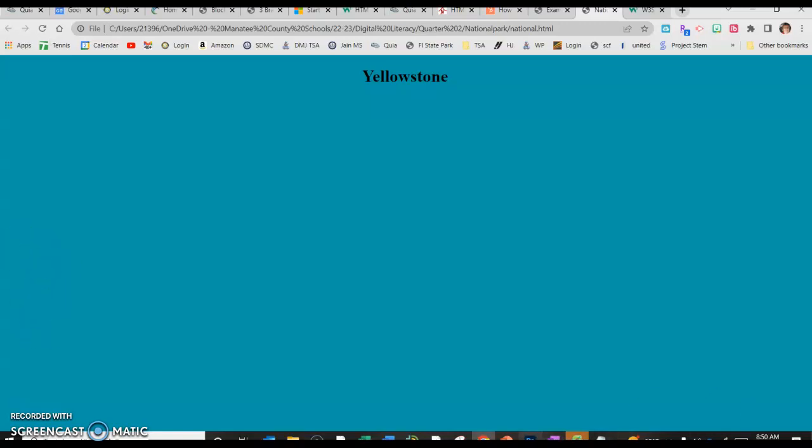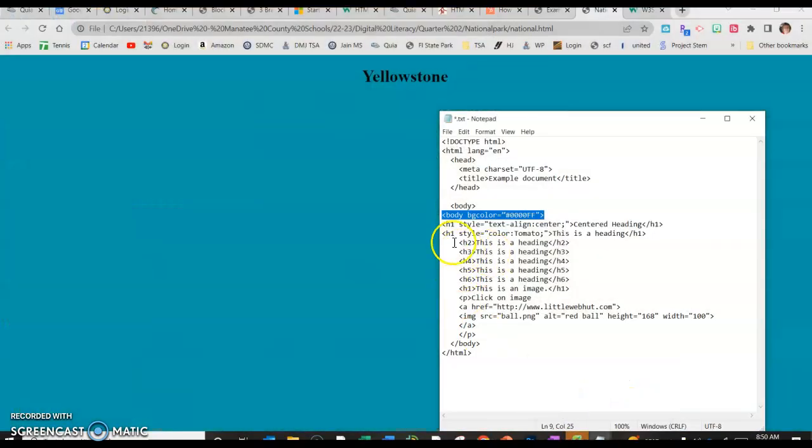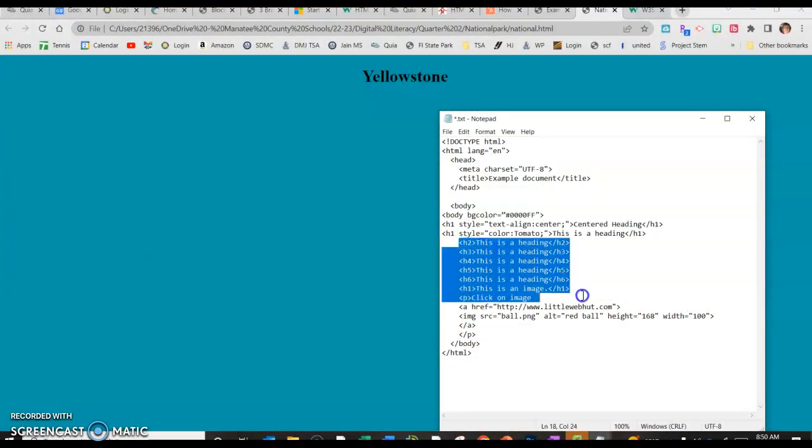The next thing that you have to do is you have to create 5 facts about that park in different sizes. So we did this in the original one.